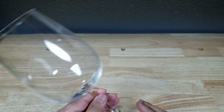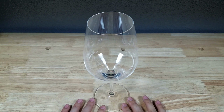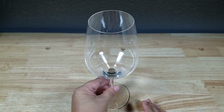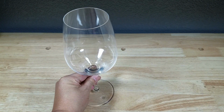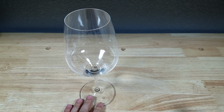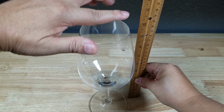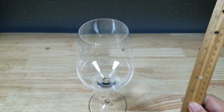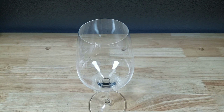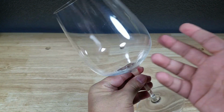All right, here are some things that people don't normally consider when they're purchasing a set of wine glasses. So you go in there and you see this beautiful shape with this beautiful stem. The question is, how are you going to care for it and where are you going to store it? For example, right up to this point, that's just about 10 inches. Do you have space in your cabinet to fit this glass? Now, if you can't fit something like this in your cabinet, you can try to go stemless.